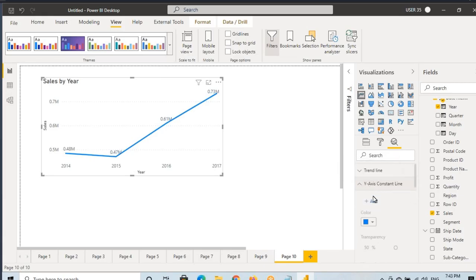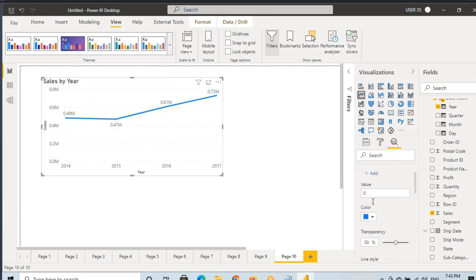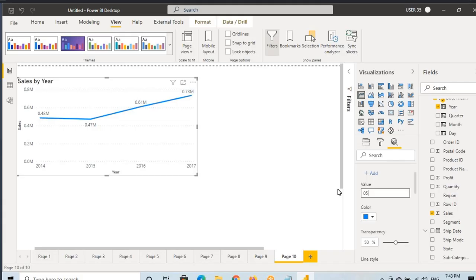I need to add that to the y-axis. Go to y-axis and let me give the constant line. What is happening? Oh, let me remove the 0. 0.5 million. One more 0.